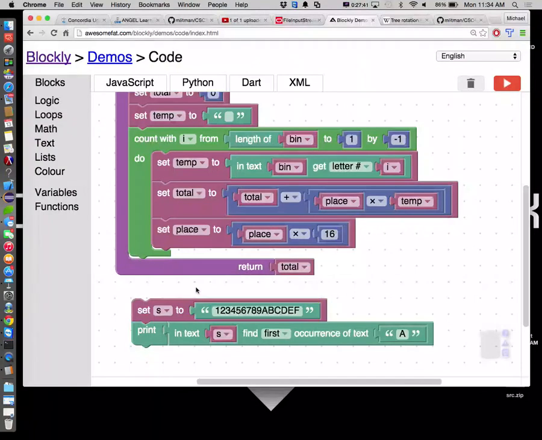Okay, so now if I say here's a string that happens to have all the legal digits in it from my mapping. If I look for an A, it's going to give me a 10. If I look for a 5, it's going to give me a 5. Why? Because the character 5 lives at position 1, 2, 3, 4, 5 in there. That's where it found it. 6, 7, 8, 9. A lives at 10. B lives at 11. C is at 12. So on and so forth. Okay, so we built a string that's in the right order.